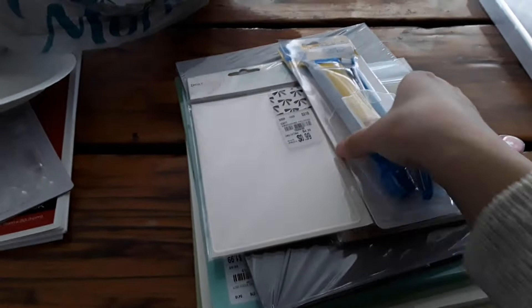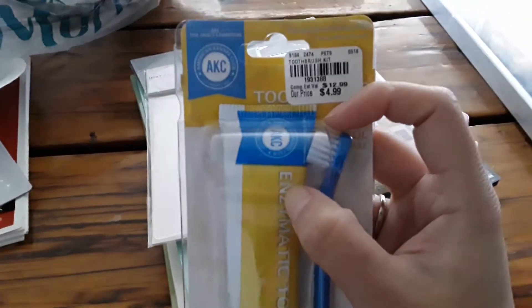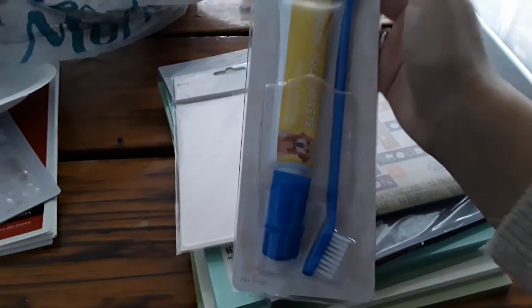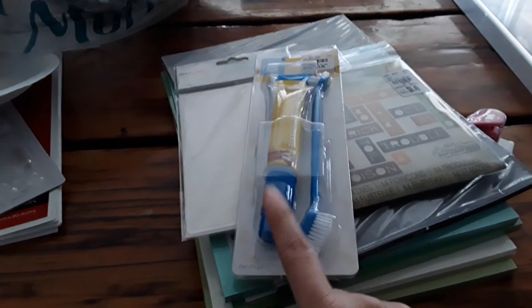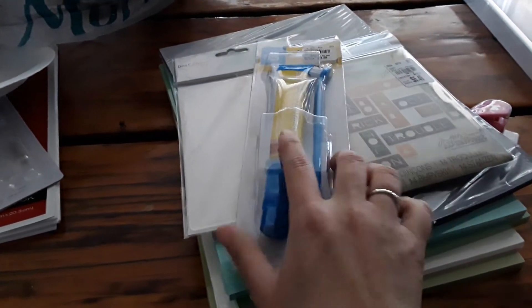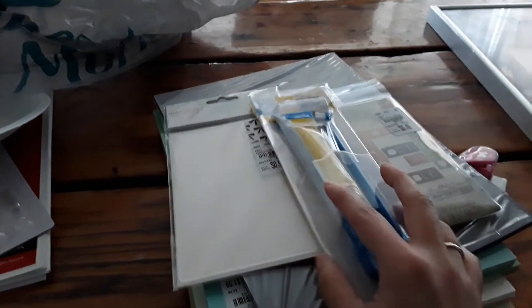I'm going to move you over to my coffee table — I really hope the lighting is okay. And I found this little toothbrush set for my puppy. It's 193-1388 for $4.99. So far he likes it. He doesn't like to brush, but I like how this one has little bristles — I can put it in my hand and he can lick his tongue on it, and it's kind of like brushing his tongue. I really like it.